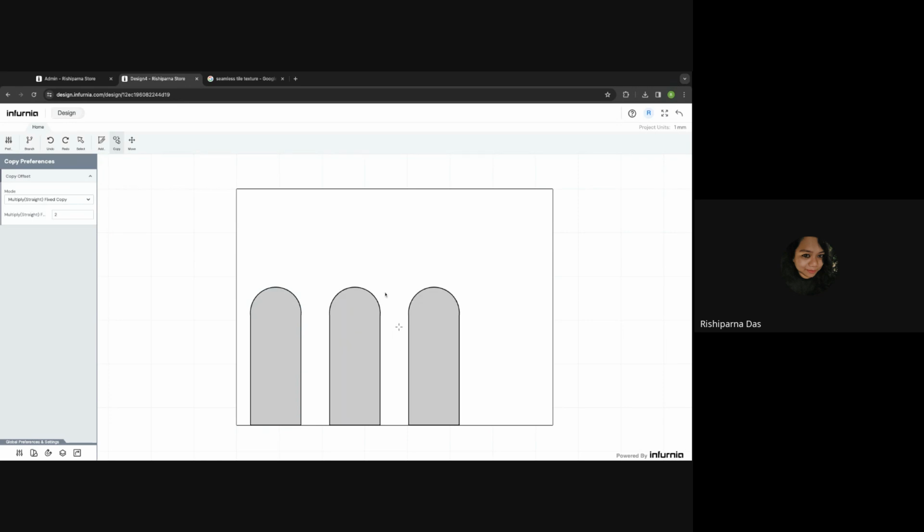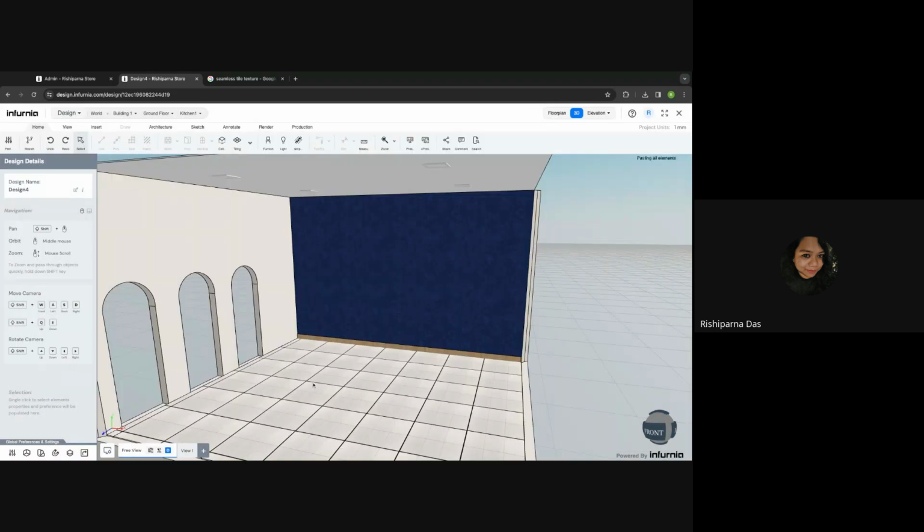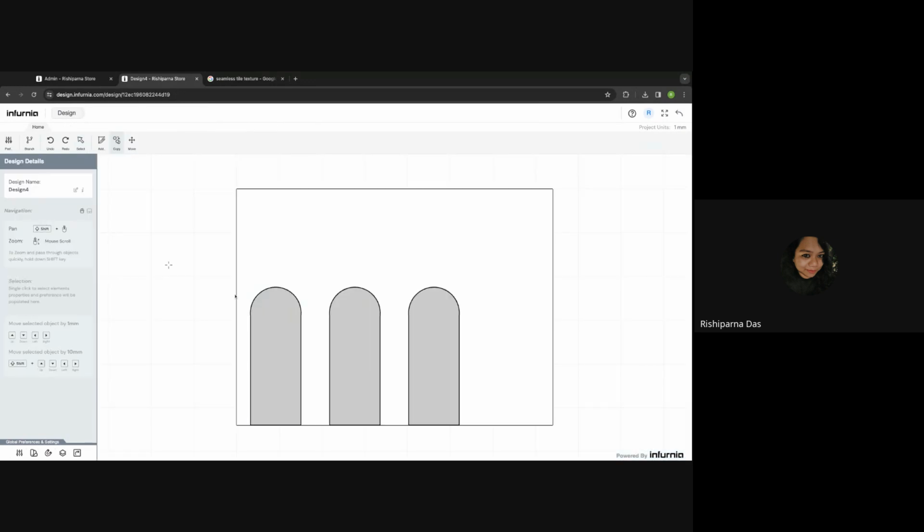And when you click on it, there are copies created with equidistant spacing. And when you go back, you can see that the cutout is created like that. So even for architectural clients who want designs of the same shape that you have to repeat throughout, you want to create archways, doorways, etc. The concept stays the same. You select the wall, you go into the tiling and cutting tool, you create the shape that you want and give the shape a property.